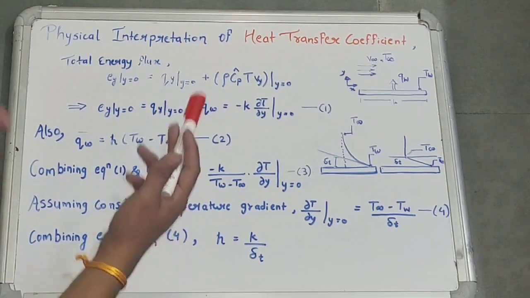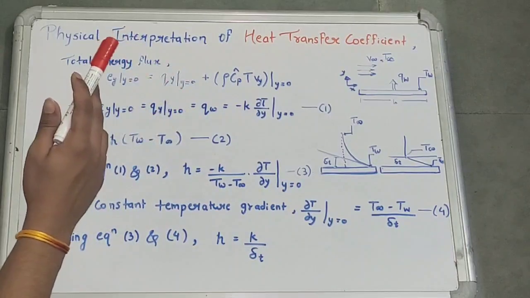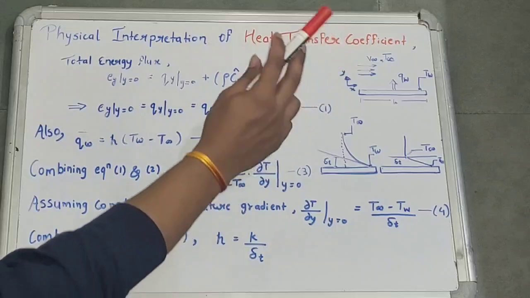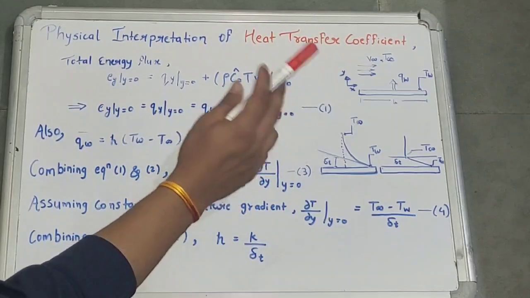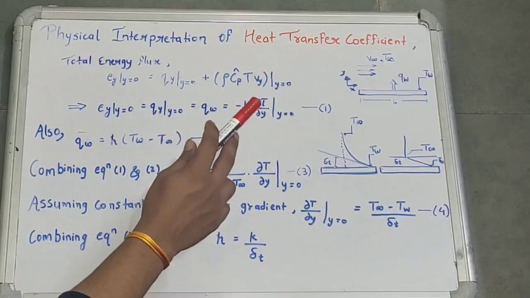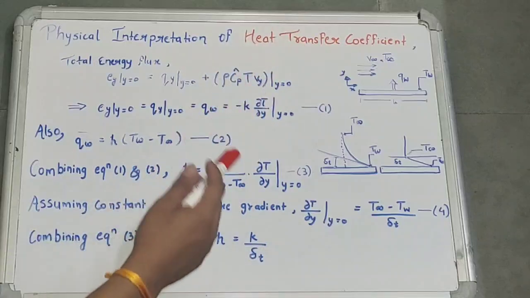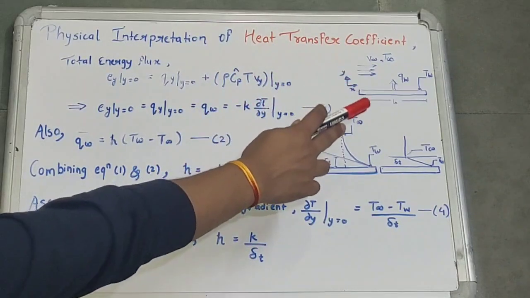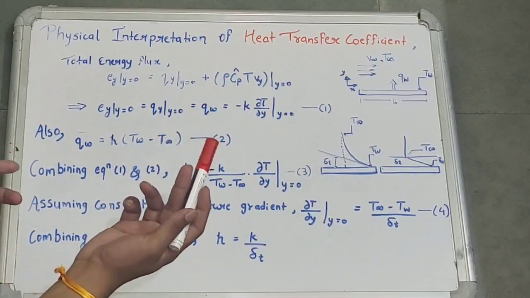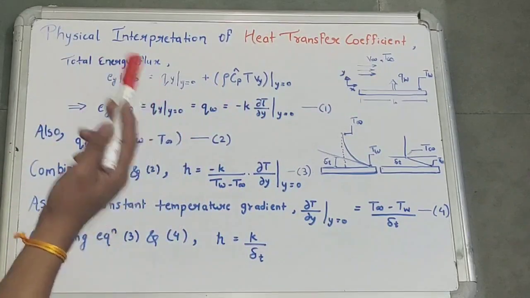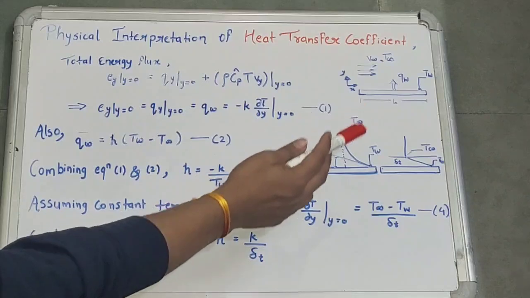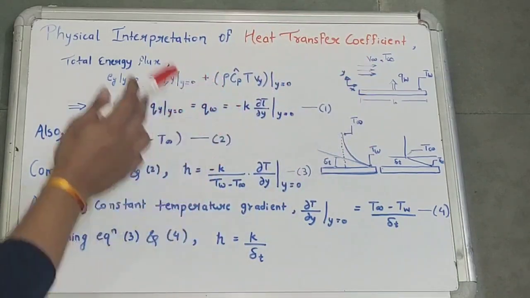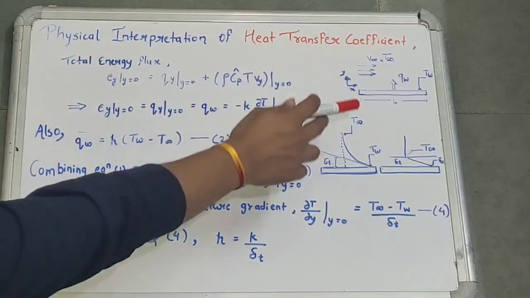So, as we considered the plate in our two cases, here also we are going to consider a flat plate suspended in a uniform stream of fluid having velocity V infinity and the temperature T infinity. The temperature at the surface of the plate is kept constant at Tw. So, as engineers, we are interested in total rate of heat transfer from the plate to the flowing stream.